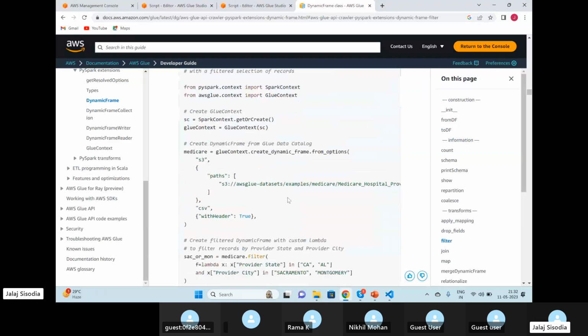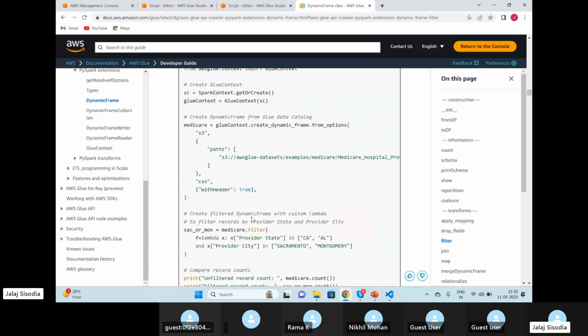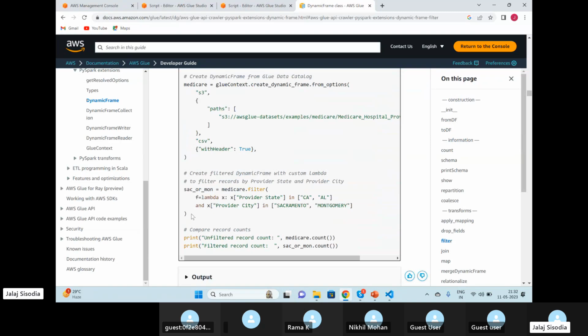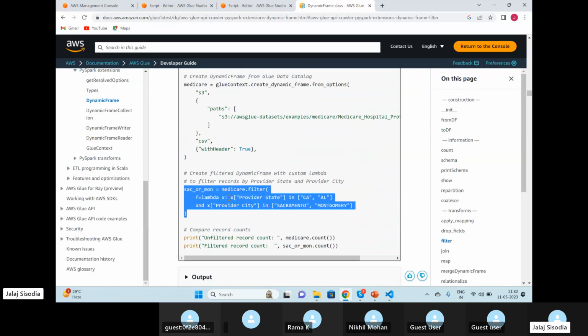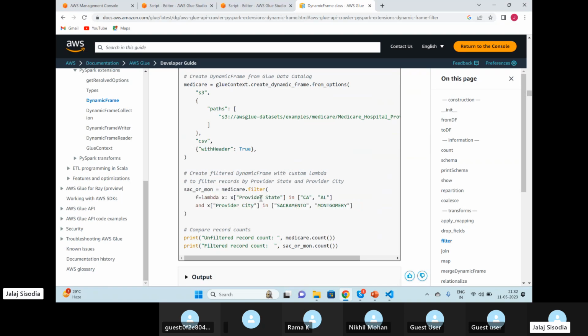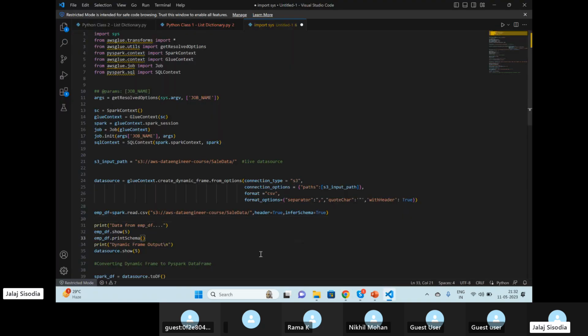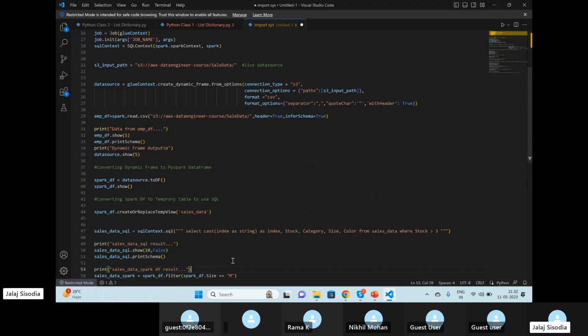This is my filter attribute, which is trying to filter where state is in CA or LA, and I have to write a Python lambda here. But if I show you the same filter in PySpark, it's a very easy format.